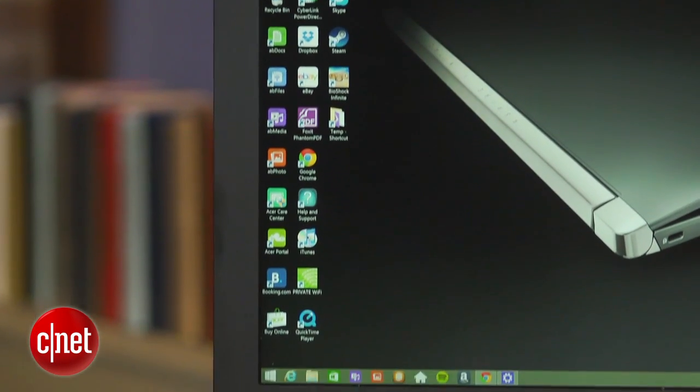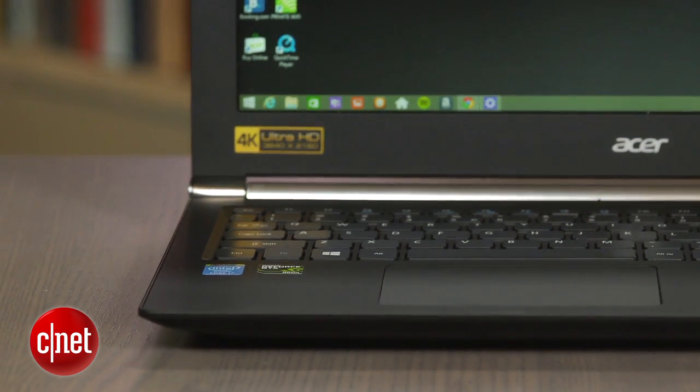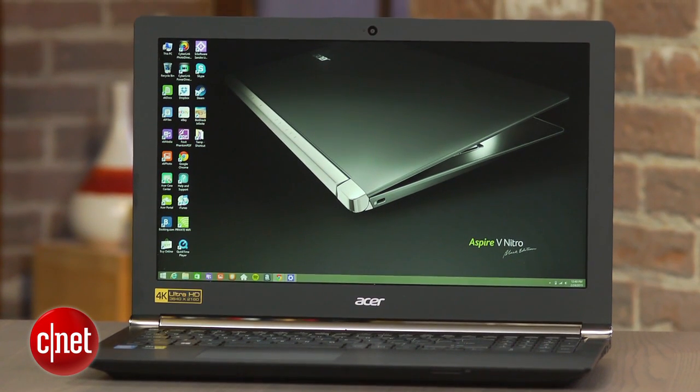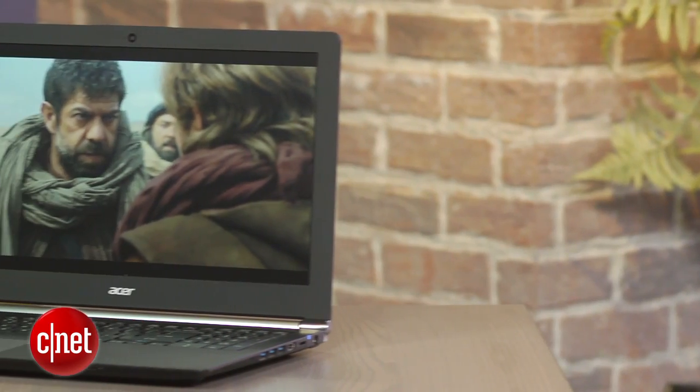Also, with 16 gigs of memory, a 256 gig SSD, and 1 terabyte hard drive, this can handle multimedia work too. However, you won't want to stray too far from an outlet, as we only got about 2.5 hours from the battery. You can read the full review on CNET.com, but outside of the battery life, and if the subdued looks appeal to you, this is an excellent laptop.